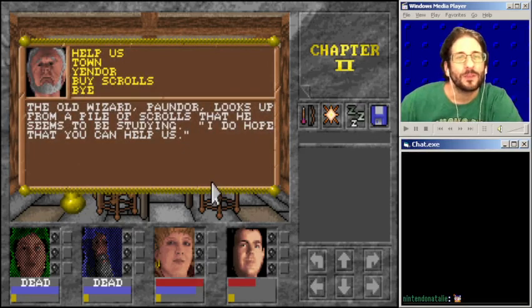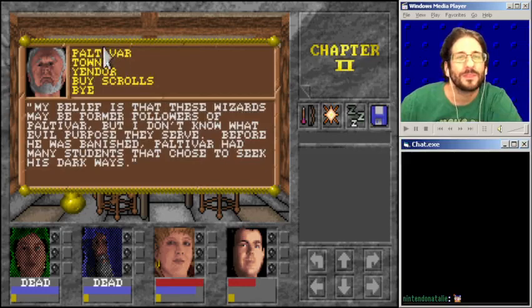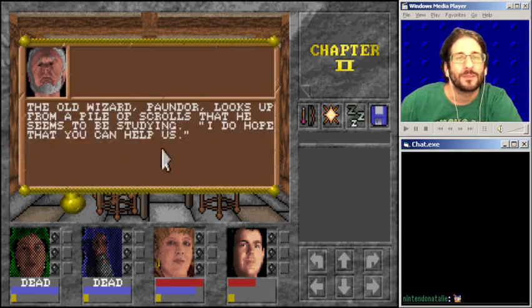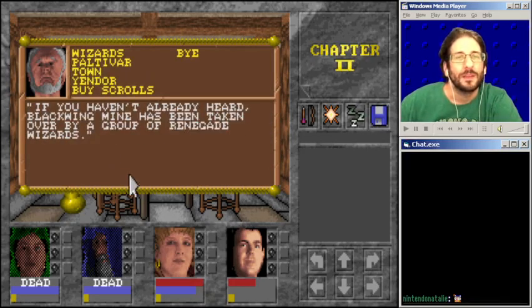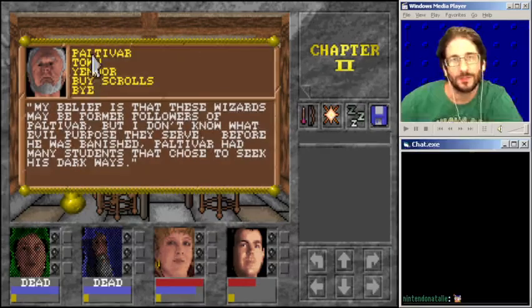The old wizard Poundor looks up from a pile of scrolls that he seems to be studying. I do hope that you can help us. Help us? If you haven't already heard, Blackwing Mine has been taken over by a group of renegade wizards.